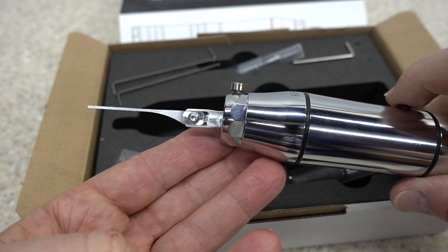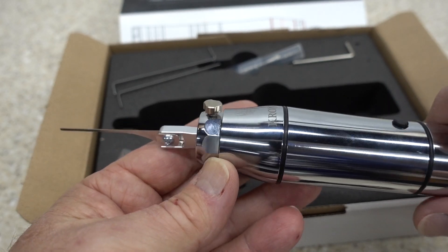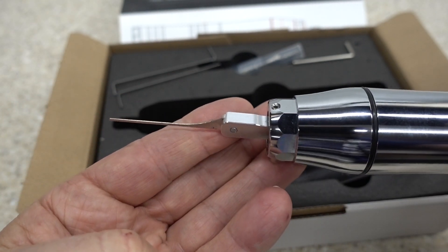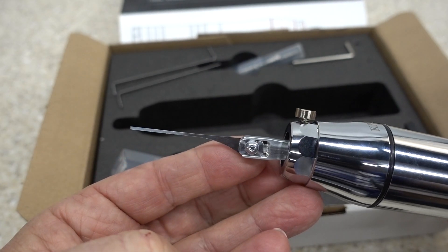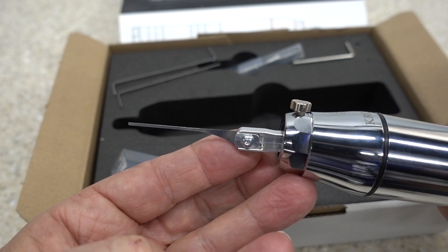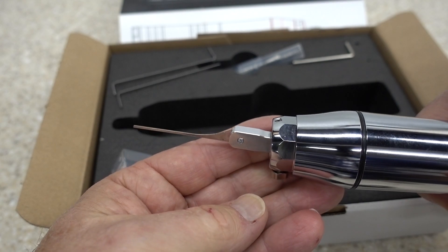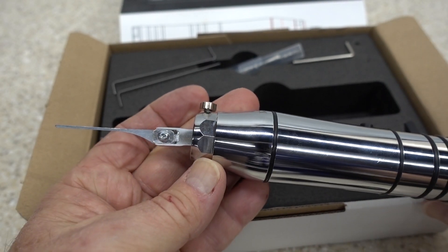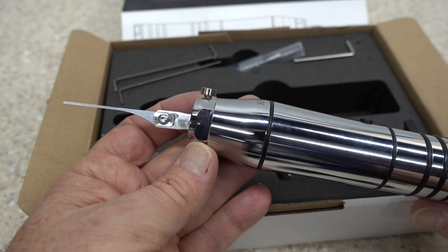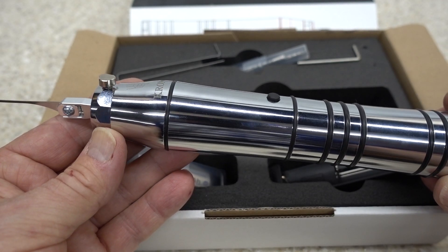There's also been a lot of discussion about how to hold this. I've used this tool both in Europe and in North America, and I have to say, there's no right way. You can't say that this side is up or that side is up — it strikes with equal energy in both directions. So if you want to pick it with your on/off button on top, that's fine. If you want to pick it with the button on the bottom and use it as a trigger, that works equally as well. Let me set up a couple of the most common locks found in North America and show you exactly how effective this Kronos tool is.